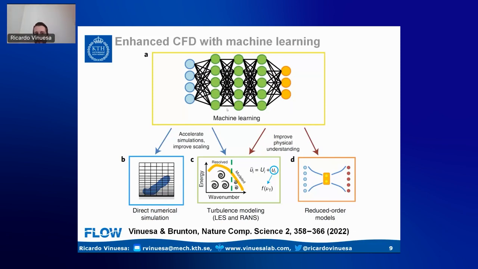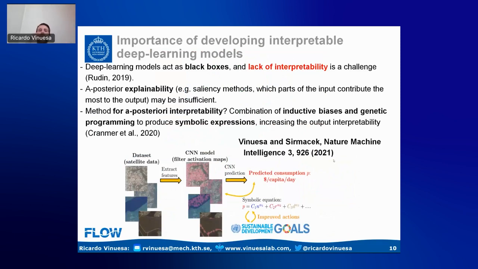I want to emphasize that this is not at all meaning we can replace CFD with machine learning. What we're doing is identifying areas within CFD where machine learning can actually help. I also think that interpretability of deep learning models is quite essential. There is work in Nature Machine Intelligence together with Paola Cinnella showing possibilities of using symbolic regression and inductive biases to produce symbolic equations that reproduce some of the performance of deep learning models — being interpretable is important not only for deployment but also to learn something about the physics.